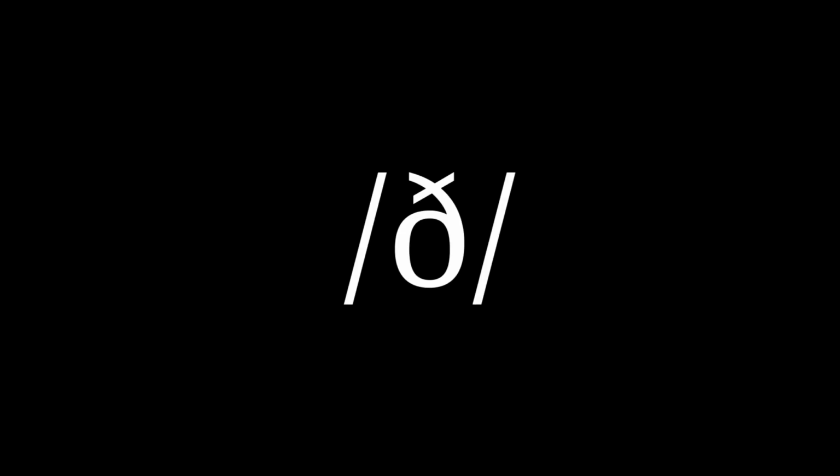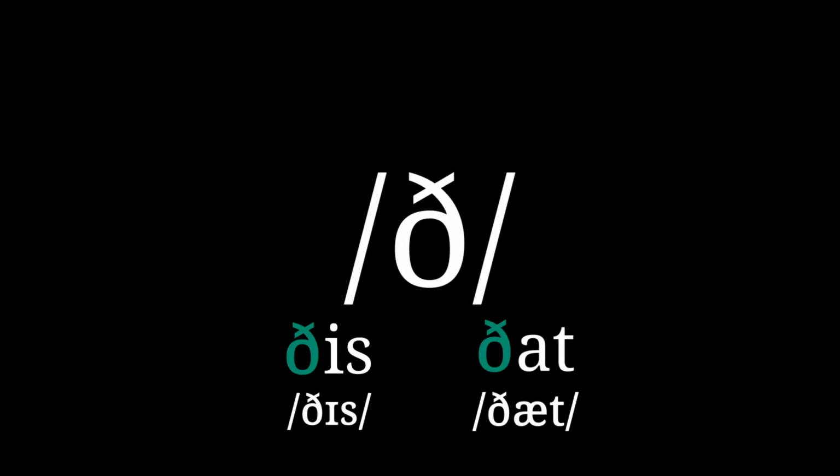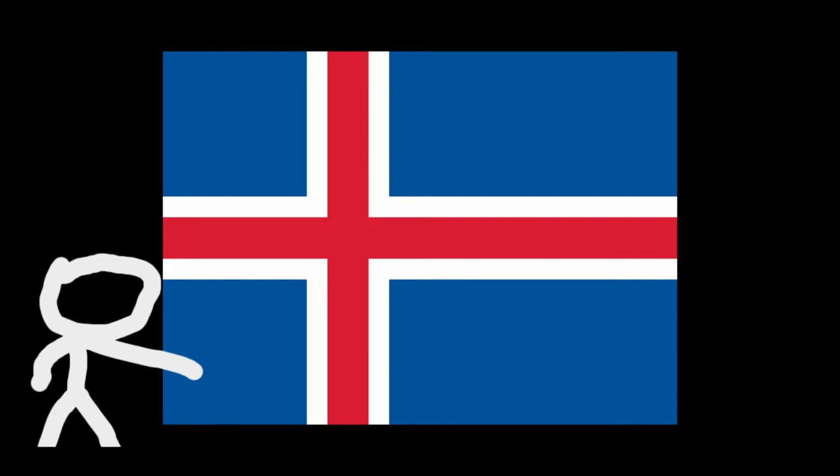The other letter, eth, represents the voiced dental fricative, the, as in this or that. With eths, these words look like this. Eth's origin is much simpler than thorn's. It's just D, but with a line through it. Eth is also used in Icelandic, alongside thorn, and also appears in conlangs, such as vatgil. Also, its capital variant is used as the Dogecoin symbol, but no one cares about that.